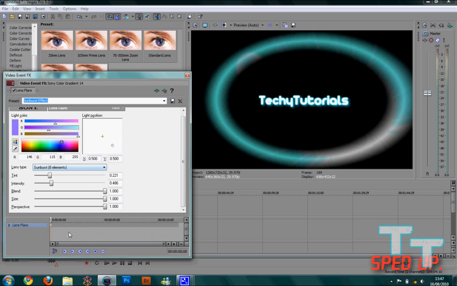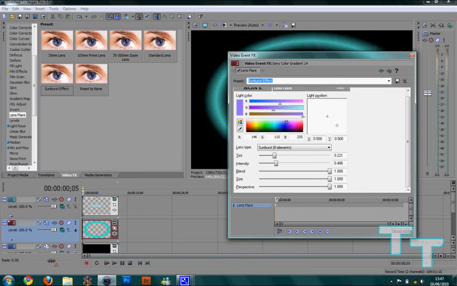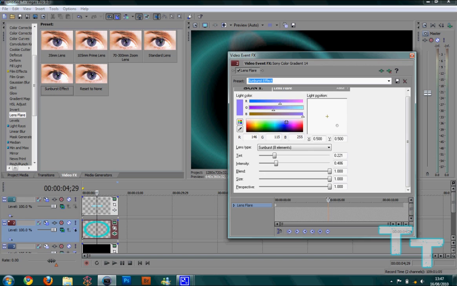Now what we're going to do is move this box over here, and move this to here, just about here. So you can move this over here with your hand, or your cursor, or you can put in -500 for the X, and the Y can stay the same at 500.